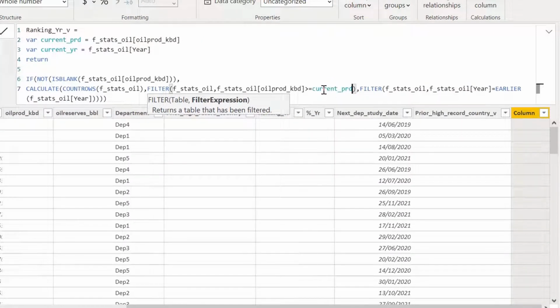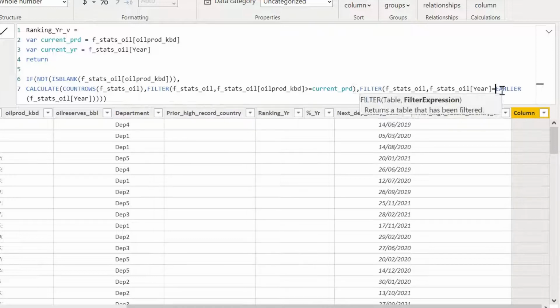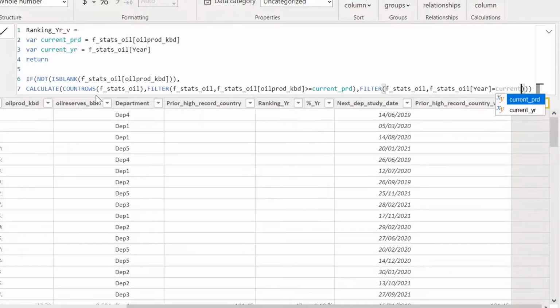Current production gives me the value of a certain line, and I want to count the number of countries that have oil production bigger than the current row's production. And also I want to stay in the same year. To stay in the same year, I'm going to use, this time, current year.